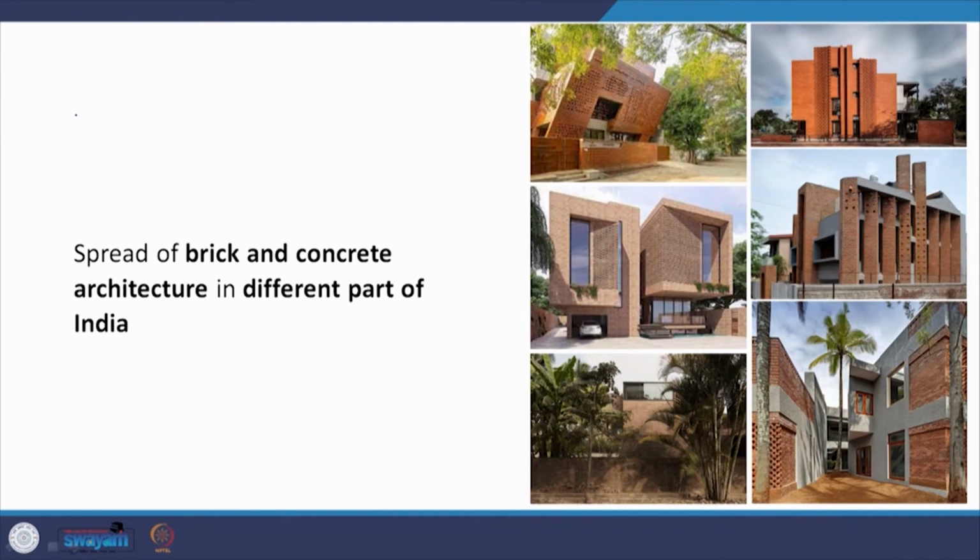Now this concept of brick and concrete architecture expanded from here to other parts of the country in the works of Charles Correa, in the works of B.V. Doshi, etc. And even now in the 21st century, these are some of the houses from the 21st century, this kind of aesthetic still continues. Now, were they the only ones to define a brick and concrete aesthetic in India? No, not the only ones, because Louis Kahn also defined it by using extensive brickwork in IIM Ahmedabad. But this seems to me to be one of the dominating influences on this brick and concrete architecture appearing in modern Indian architecture.